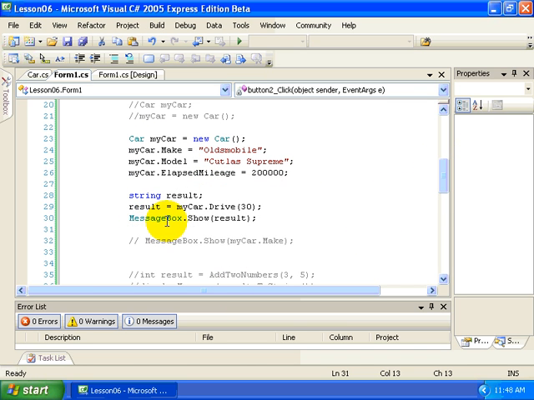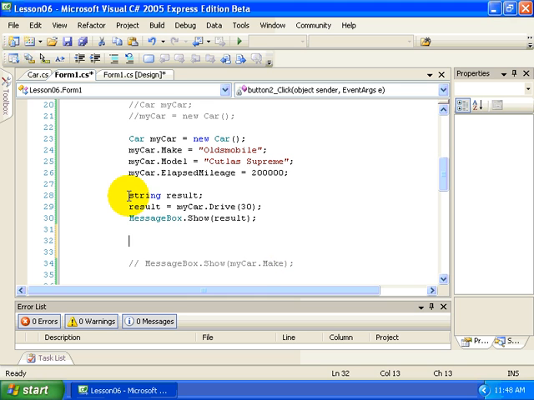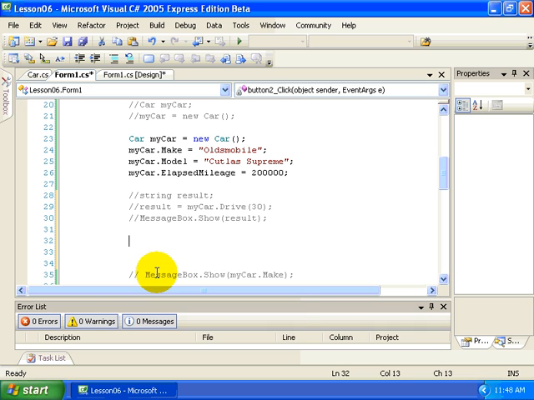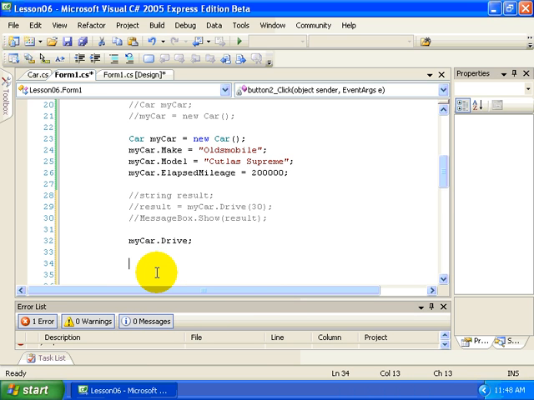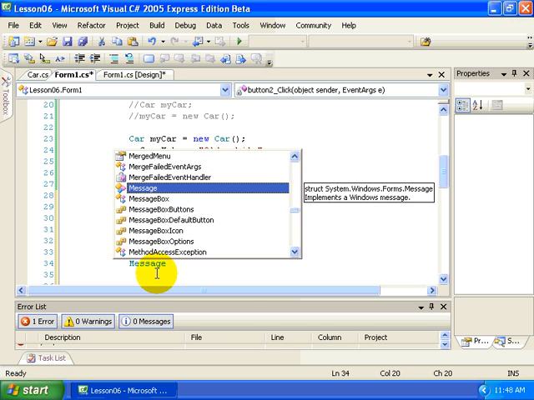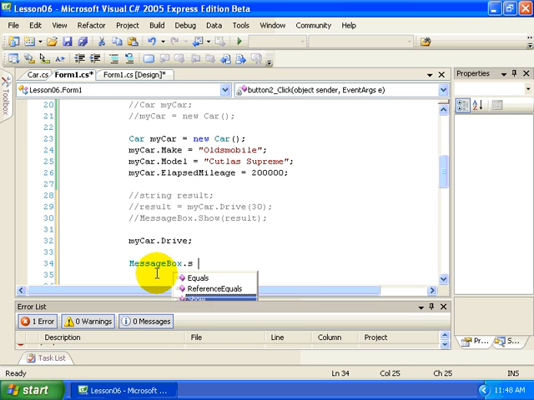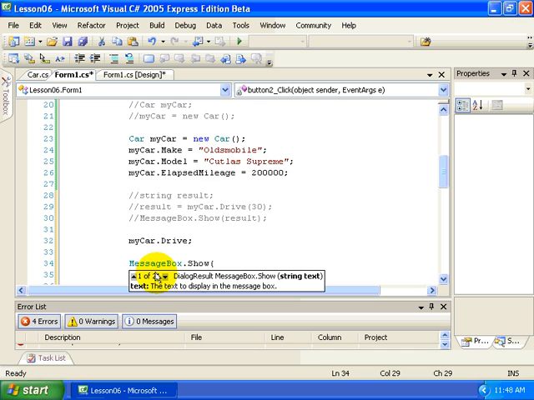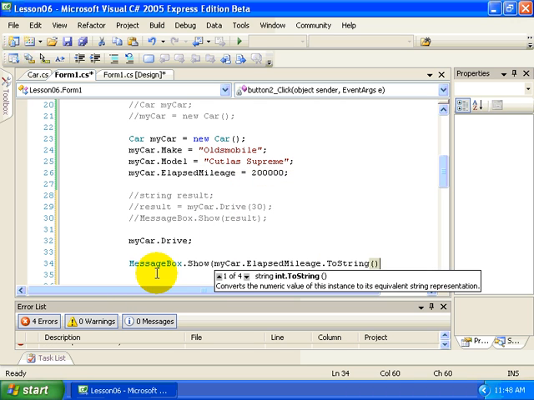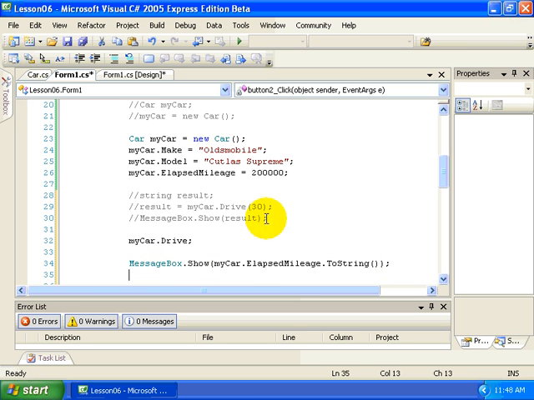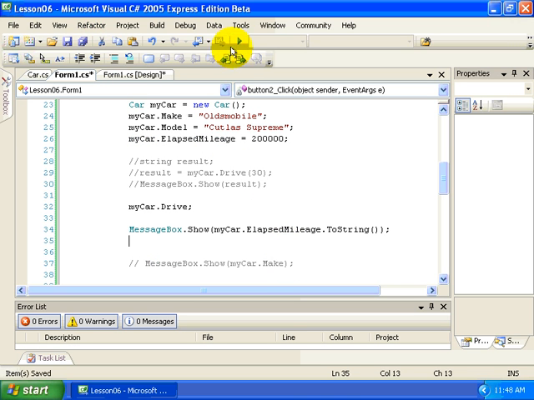Now I can also choose to simply ignore the return value. For example, let's go ahead and comment all this out and then just call mycar.drive. And then in a separate step, we'll go back to messagebox.show and do something like mycar.elapsed mileage to string, just to make sure that the number was added in. Okay, so let's save this and let's run our application now.